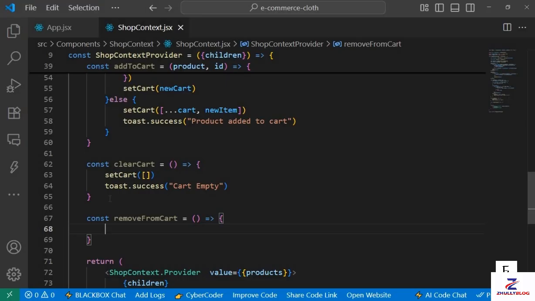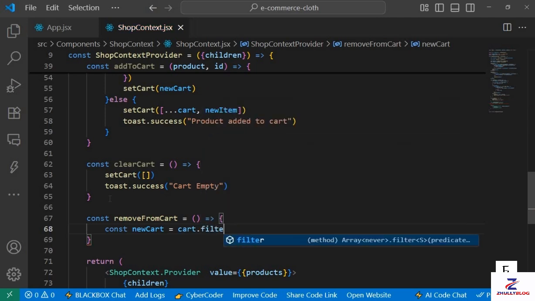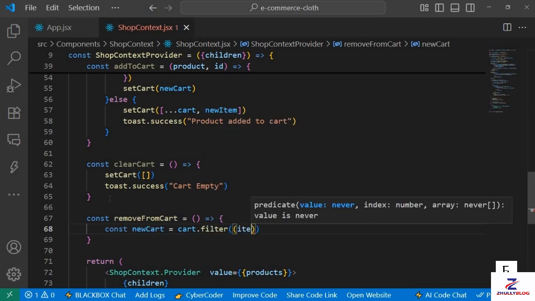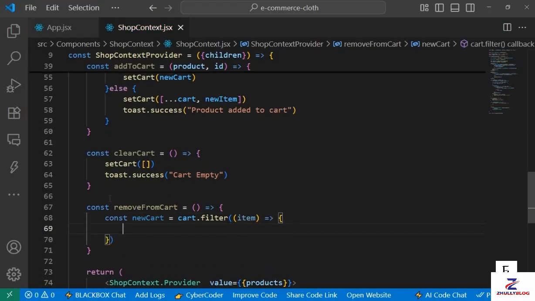We need to get the ID of the product that we want to remove from our cart. So we're going to have const newCart equals cart dot filter item. Now we'll keep only items whose ID doesn't match, and we'll remove the item whose ID matches.